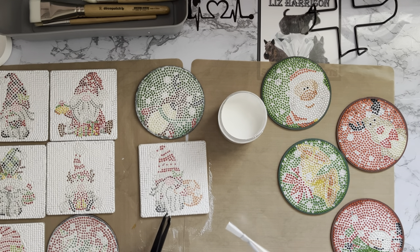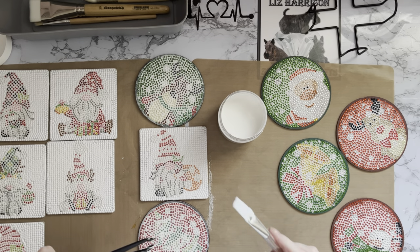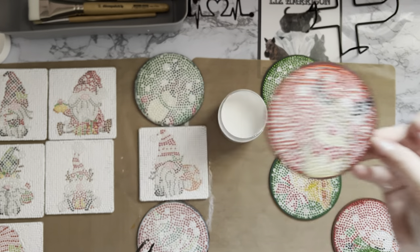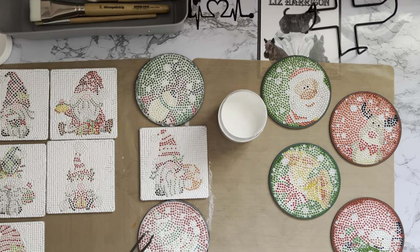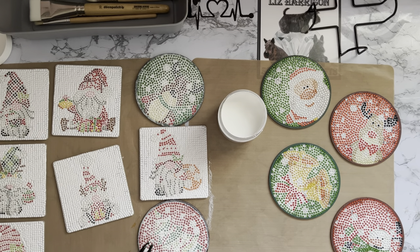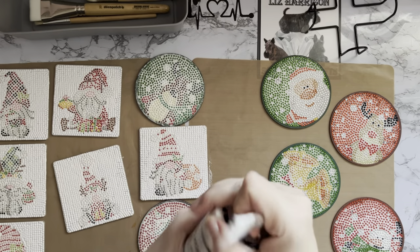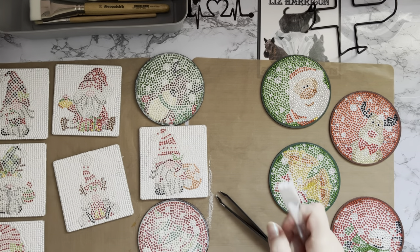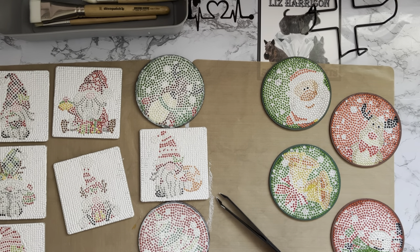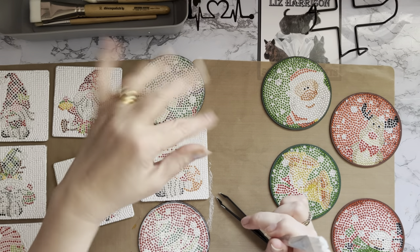So that is our three shimmer ones — we'll put those together in the middle. I'll have to wash this out again. As you can see, these are starting to dry already — that's how quickly they dry. But I am going to leave them overnight because they just need a little bit of extra time. Make sure they're not touching so the edges don't stick together. I'll go and wash this brush out and we'll see where we are tomorrow. Part two will be tacked on to the end of this video — I'll see you in a bit, bye for now.